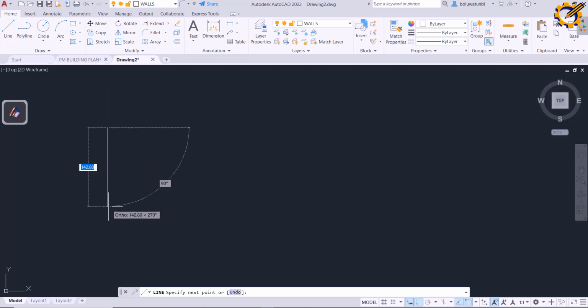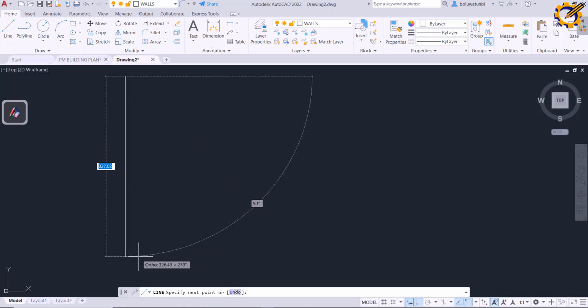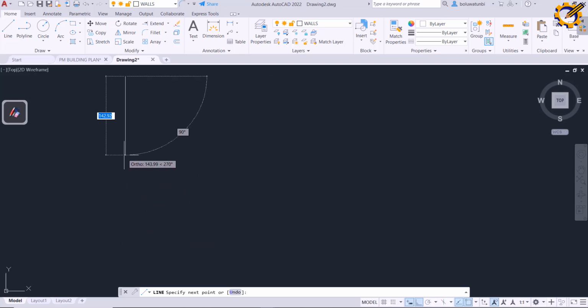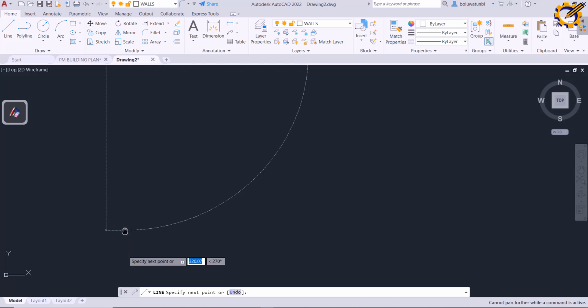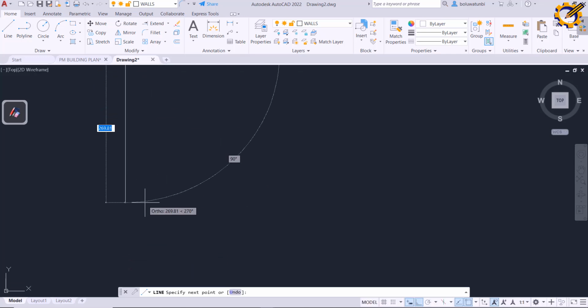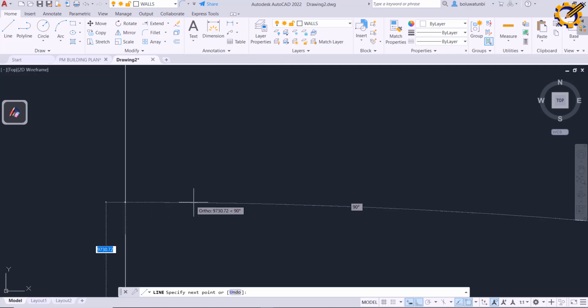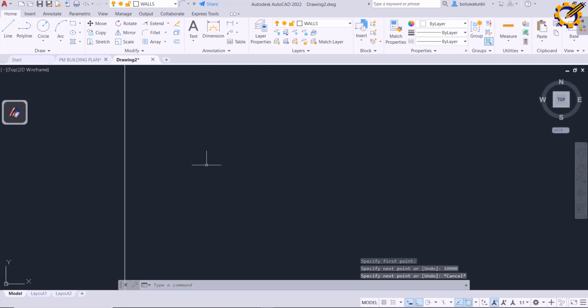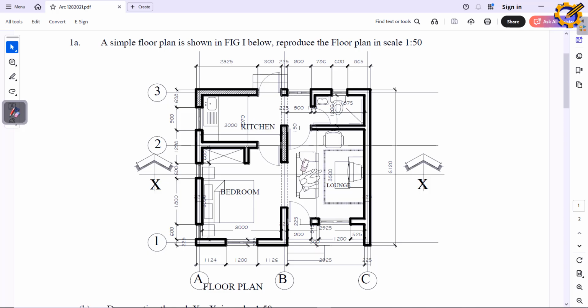I can start drawing. This line now, I am not measuring it, I just want to draw this line. Let me just draw this line. Let's say 10,000. What I'm drawing will be 10,000, I'm pretty sure. Let me draw this line and call it 10,000. So, I think I have that line like that. I can proceed.